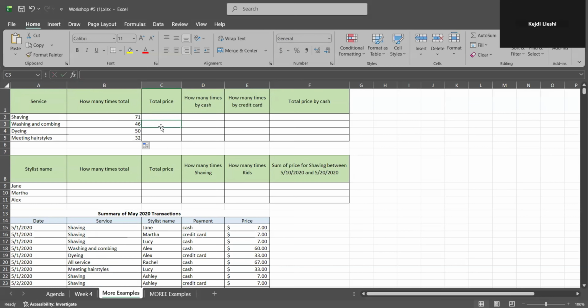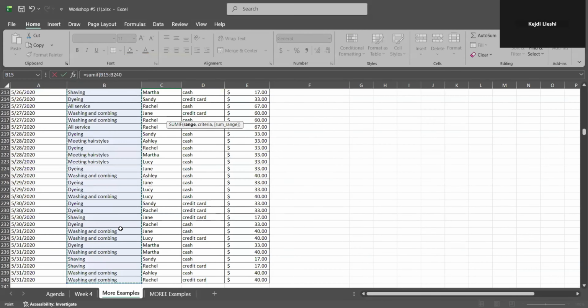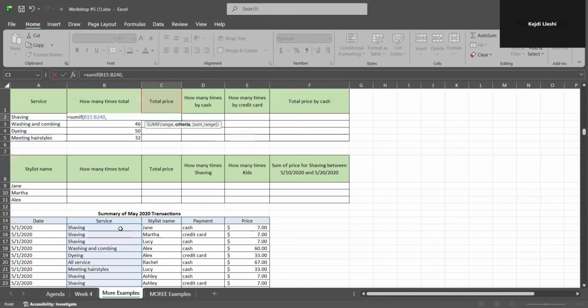Next, we are looking for the total price of this service. So we're going to say equal sign, and we're going to say sum if. We have range, criteria, and sum range. So sum range is going to be the prices, right? So the range of the criteria, again, is going to be the service. Control Shift down, comma, Control up, and we're back here. Set it equal to this cell.